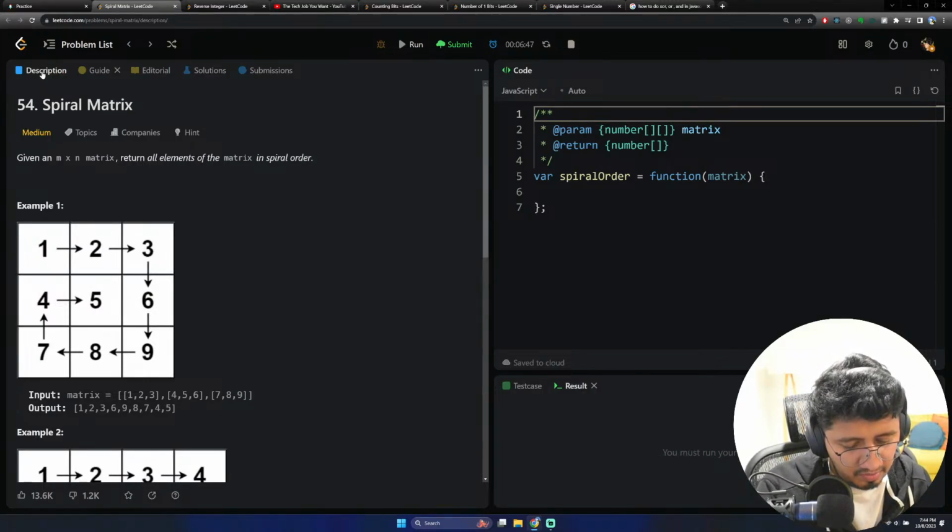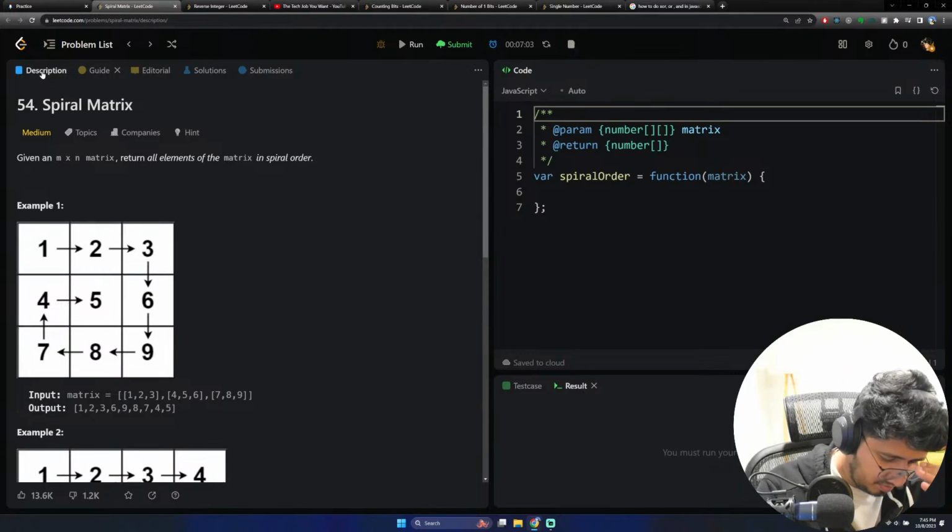But until what point we have to do this, that's the concern. So they are saying first row, then last column, then last row, first column, then move inwards.